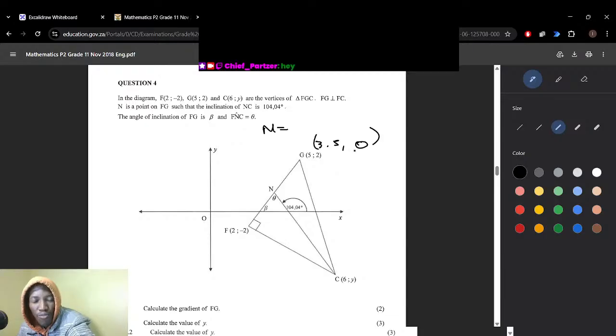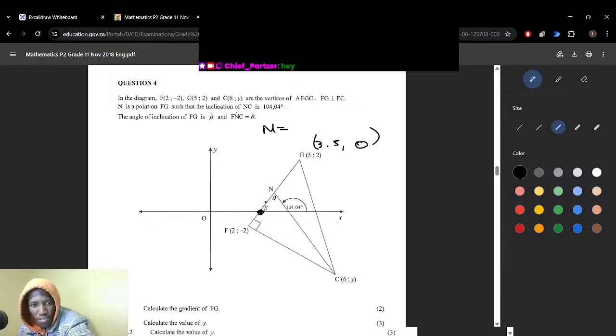But looking at it, since our midpoint's y-coordinate is 0, that means it lies on the x-axis, right? On the x-axis, y is 0. So the midpoint of FG would actually be somewhere here. But looking at our diagram, this point cannot be the midpoint here too.